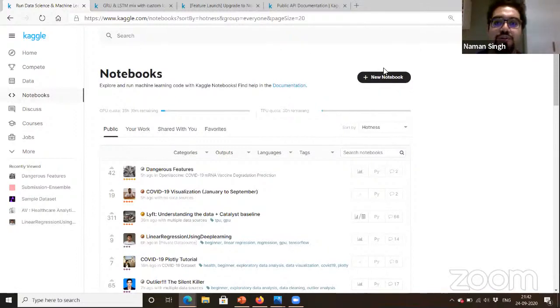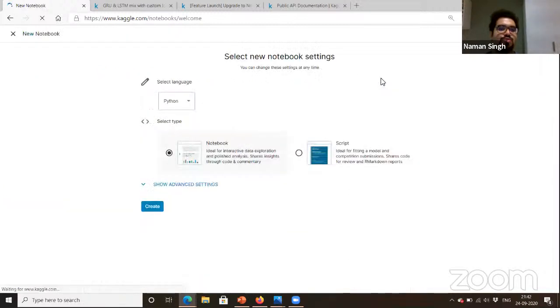You can create a new notebook by clicking on a new notebook right here. And this allows you to choose from a bunch of settings. Here you can select your language, whether it's Python or R. You can select the type of your notebook. You can either select a notebook, which is just a regular Jupyter notebook, or you can select from a script. The difference between them is that a notebook is one which has multiple coding cells.